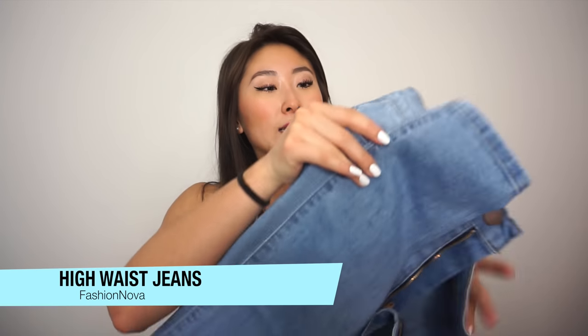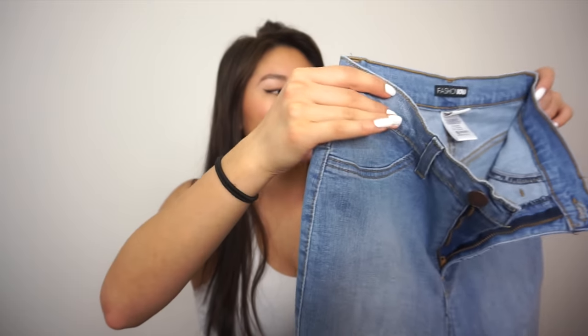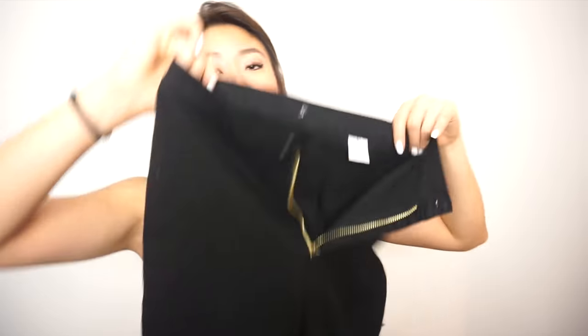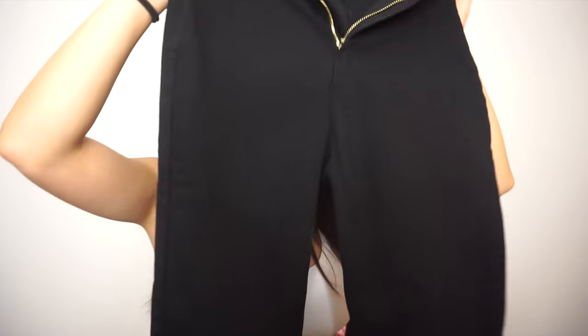Finally, I have a few Fashion Nova items to share. I got a pair of jeans that I love — I actually have three of these in dark blue, medium blue, and light blue. They're high-waisted, make the booty look so good, super comfortable and very stretchy. I also got a black pair from Fashion Nova. These jeans are $29.99 USD and they're so much better than any other jeans I've tried — like American Eagle or Topshop. The black ones are super, super high-waisted and just pitch black. I love them.